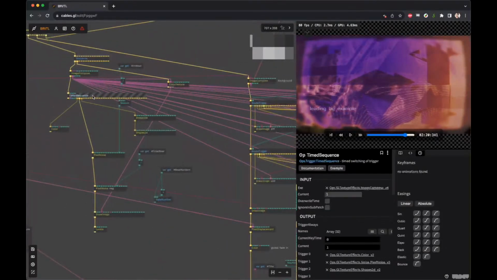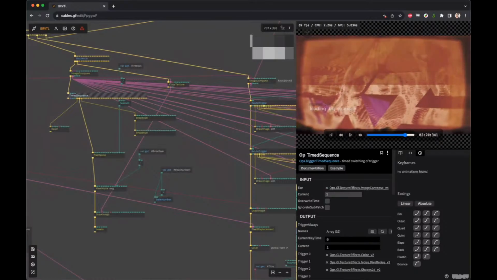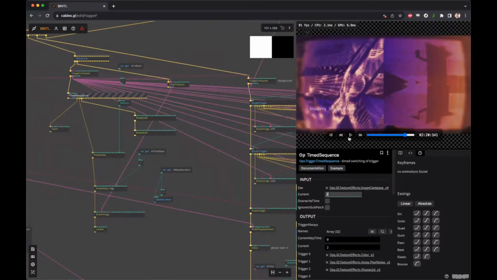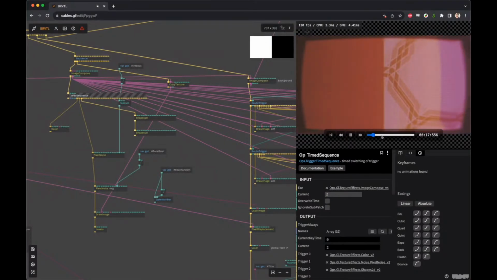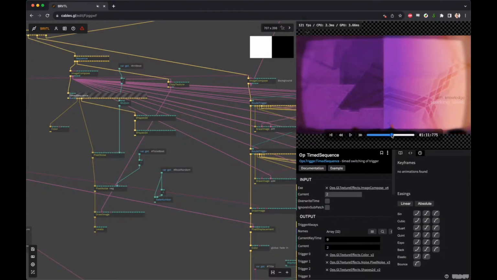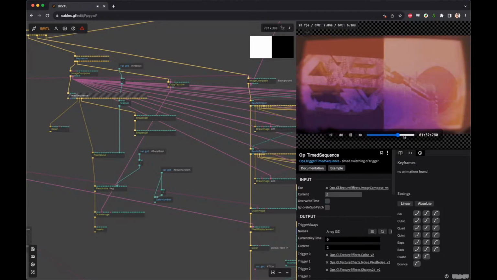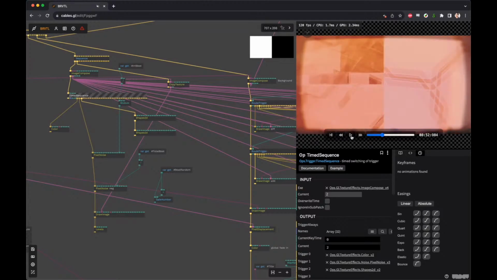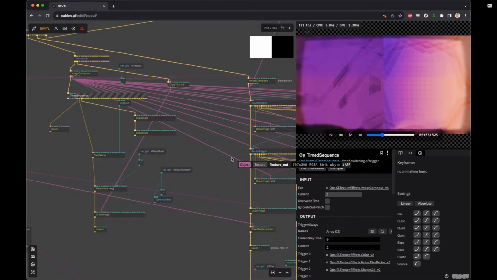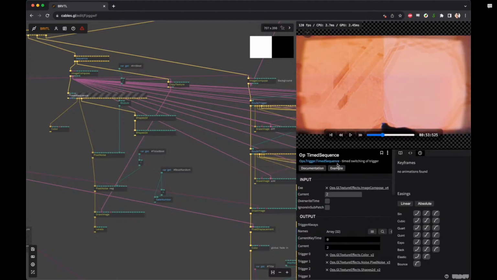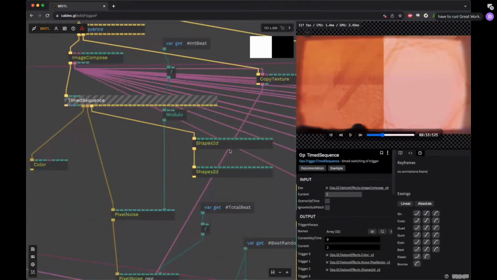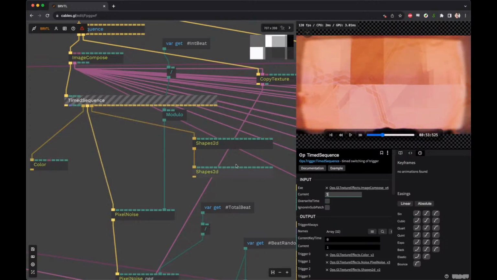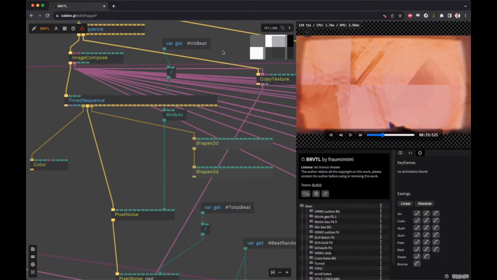I can quickly show my debug layer that I used for compositing the scenes together. One is white and one is black. So you can always see what two scenes are rendered together to create the final result. Which also kind of looks cool. If I had started doing this whole thing with a finished mask, I couldn't really focus, because it looks so trippy, and I needed something clearer. Originally I wanted to animate it with different masks, but didn't. So this is why there's a time sequence and not just a root trigger. And I didn't bother to clean up, so I could show you that it's possible to be very chaotic and still make a demo.